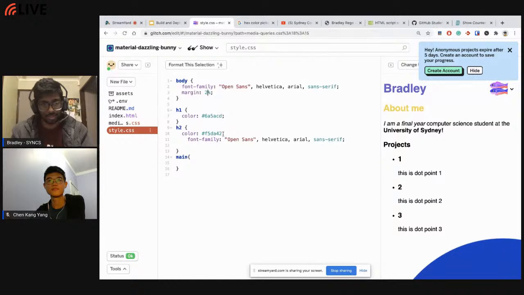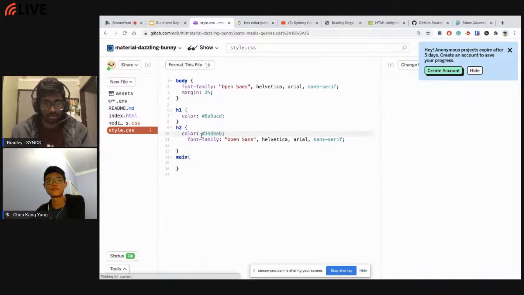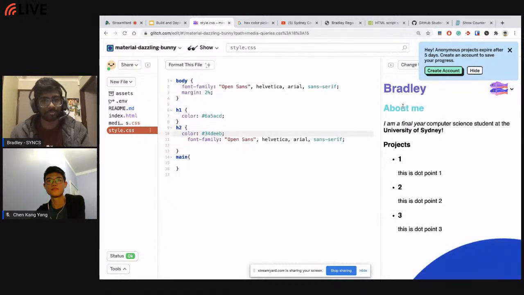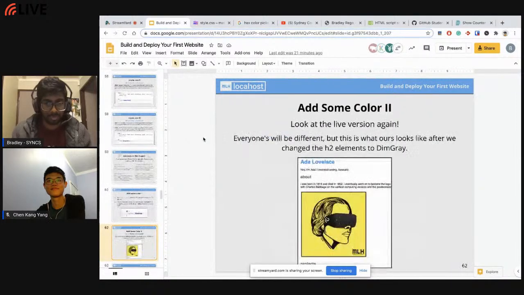So I'll just change heading 2, that's the About Me heading, and change it to blue or a light blue. So yeah, you can change it to be any color you want. I'll leave that to you when you're doing it by yourselves or along with us.